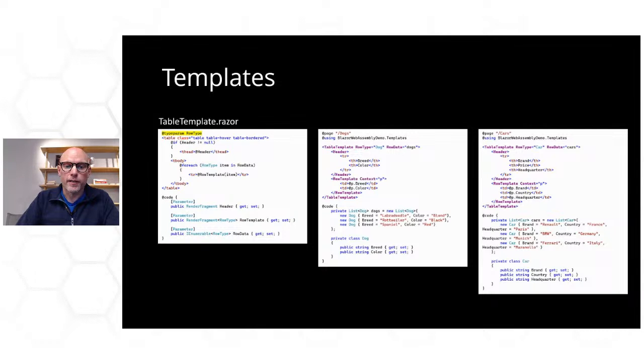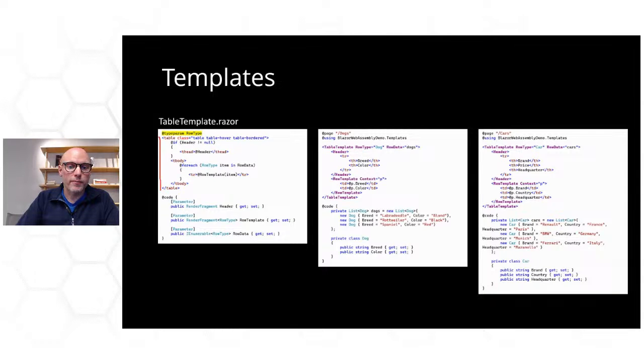We'll start there. In this case, it would render a table that has a header and also has rows. And we can specify the row type so that each consumer of this component can specify what type the data is. So it works better.